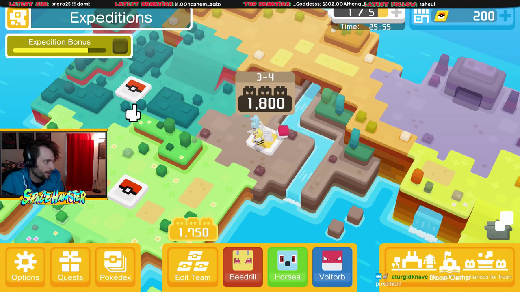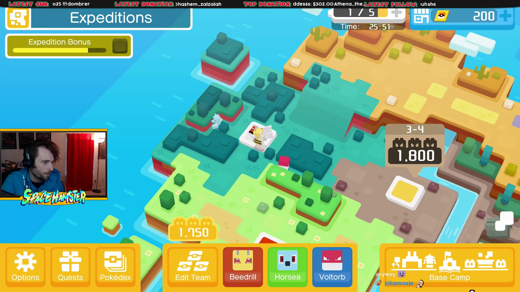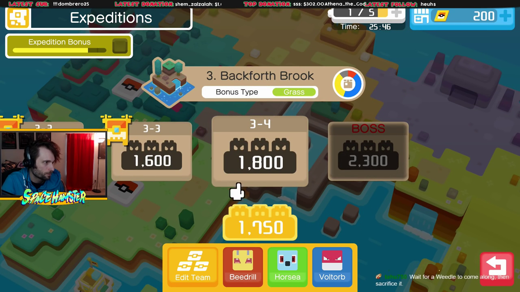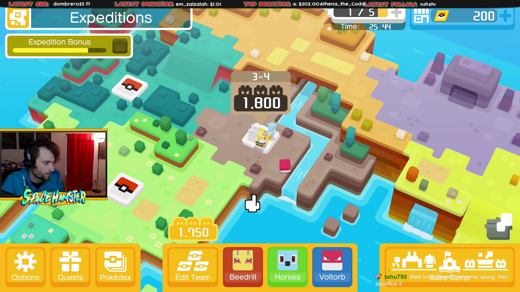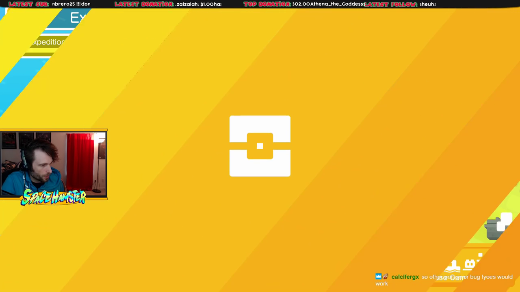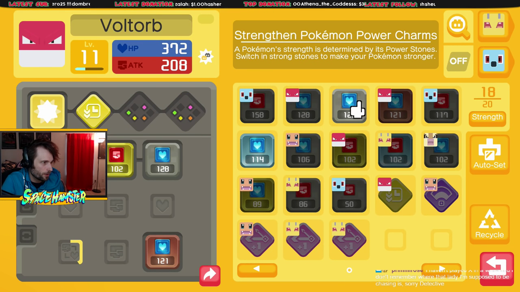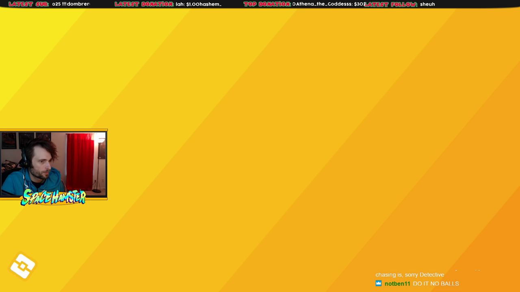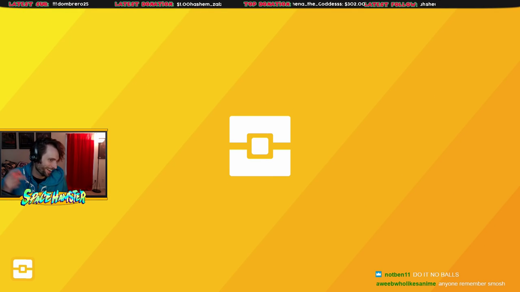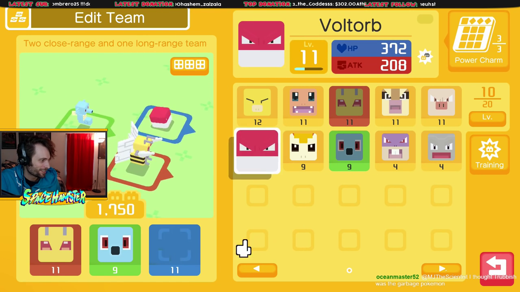All right. What level was the boss over here? 2100? Maybe we should put back on the other team. We can fight the boss again. Let's get our A team going. Do it, no balls. Shut up. Shut up, chat. No balls.